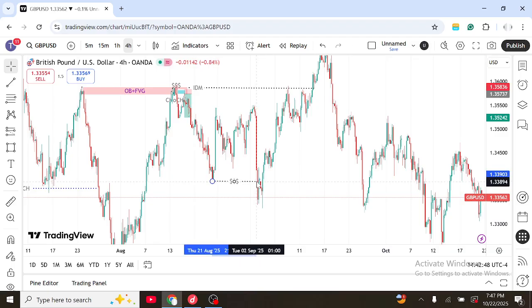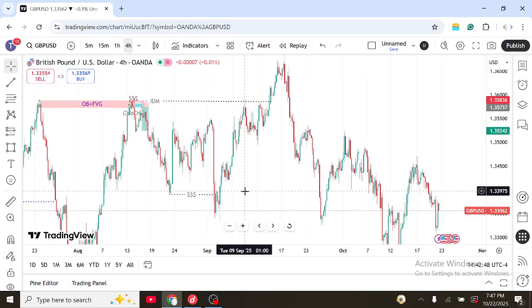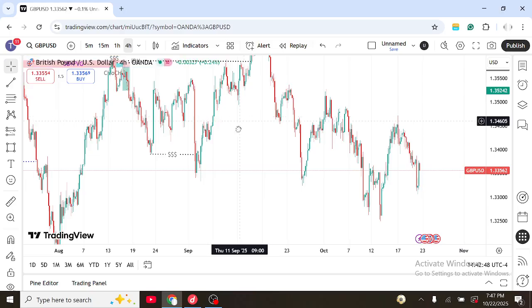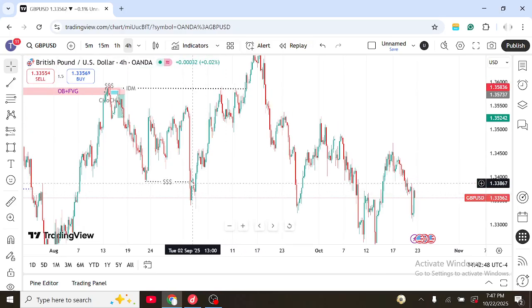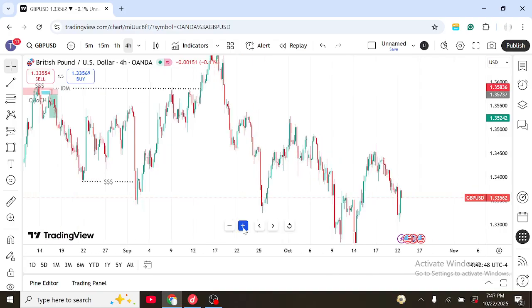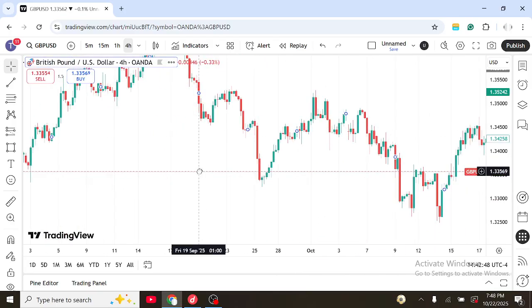now I have explained about market structure, break of structure, analyzing the market. So all I'm doing here is just to look for entry where I can explain the entry model. I have explained all of these things in the previous video that I did. So here we have something here. But let me just quickly explain this, then I'll move to the next one.